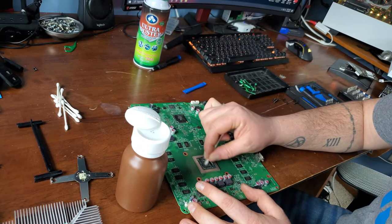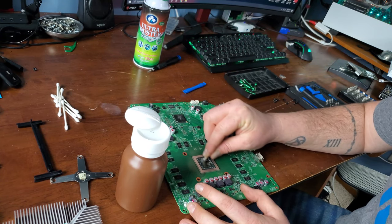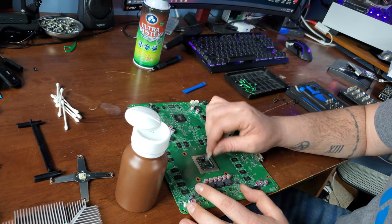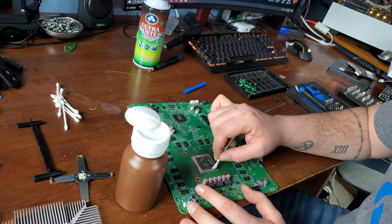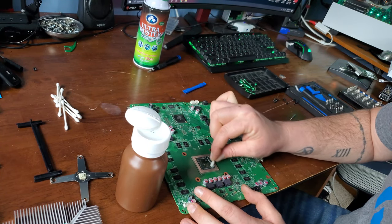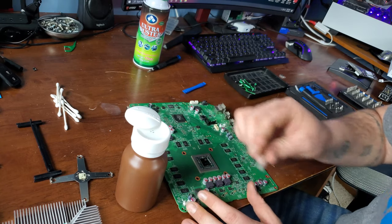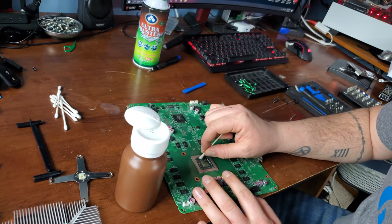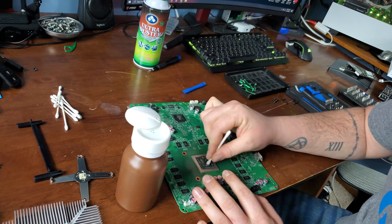This stuff is pretty hard, meaning it's not transferring heat as well as it should. And if it doesn't transfer heat, then we get overheating problems, which will shut your system down and cause your gameplay to just be terrible. You want to keep electronics cool. That's just a general rule.